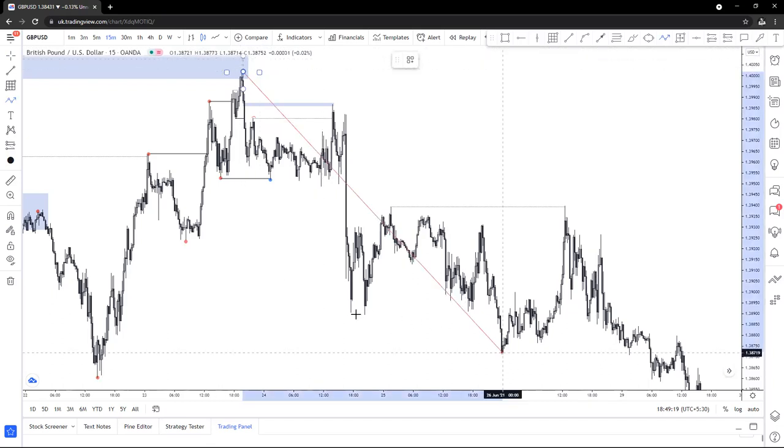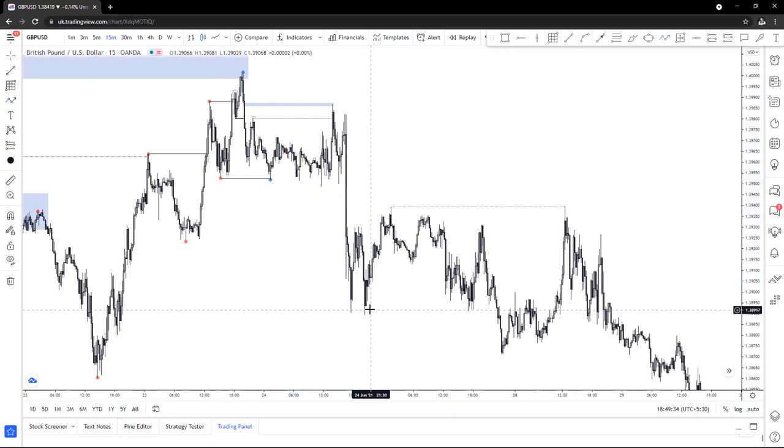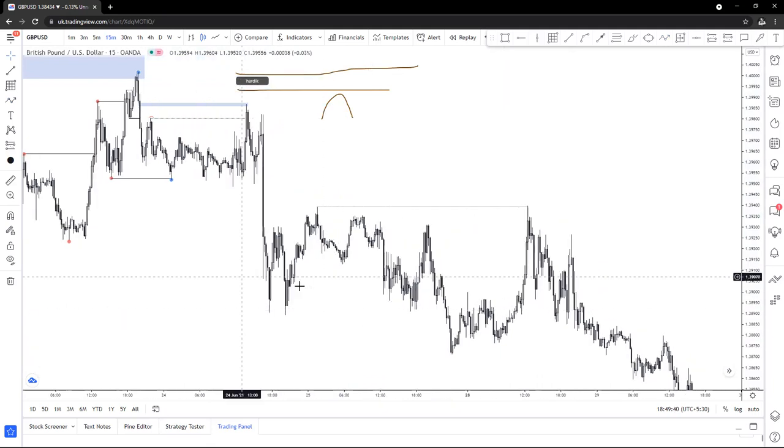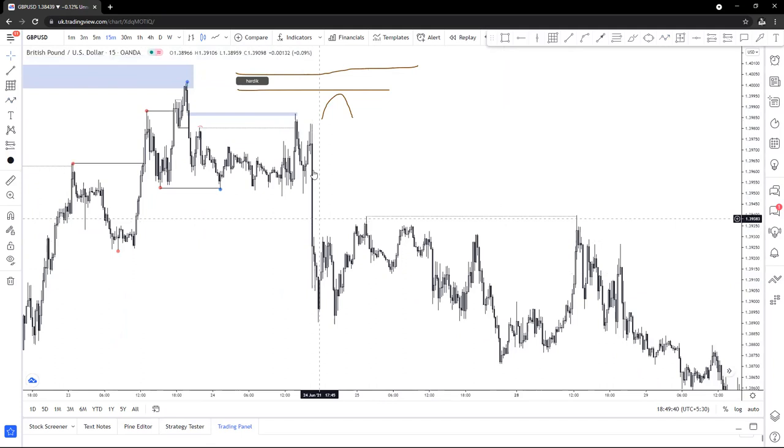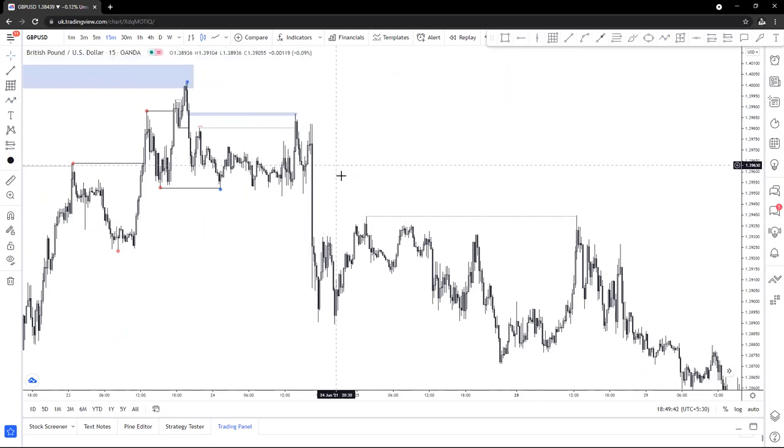Because why? If you take this low, where is the internal range liquidity? There was no internal range liquidity, right? So they need to create an internal range liquidity. Can we not consider this as an internal range liquidity, like for this order block? Okay, we can do that. But now to fill all of these imbalances, is there any liquidity? No, there is no liquidity. So is there any reason for price to go back higher into this? No, there's nothing in this area.